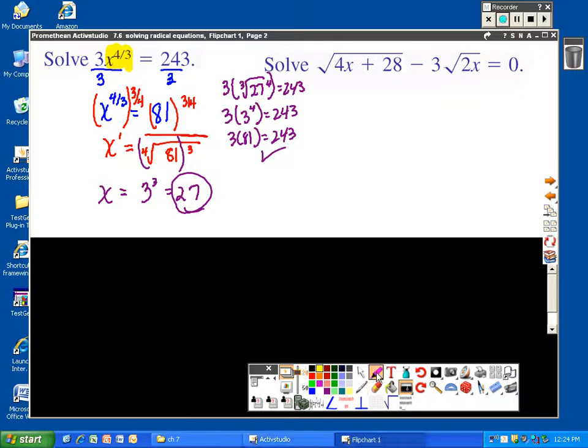This time, we have 2 radical expressions on the same side of the equal. Now, just to square both those would mean we're going to have a radical still in the middle. So the best thing would be to add this part, 3 square root of 2x, to both sides of the equal.